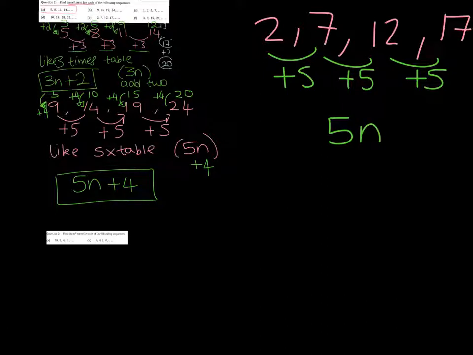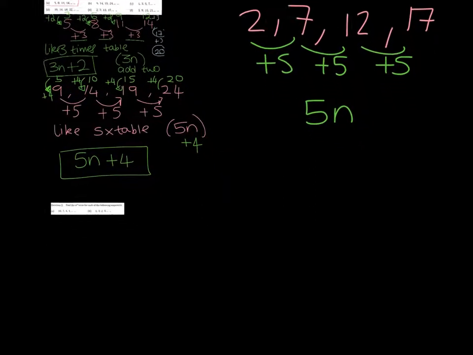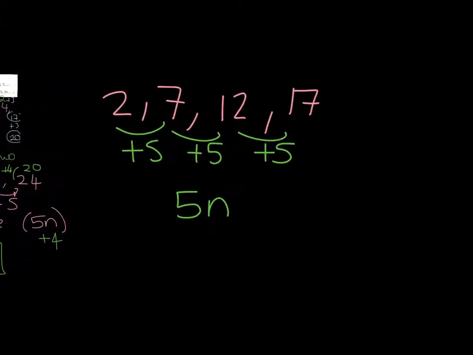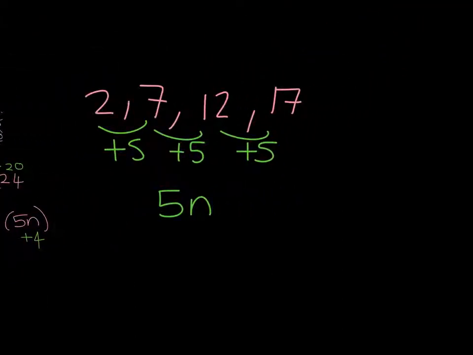Now this is a bit where I'm going to slow down. We write the 5 times table above it. So like we've done in the last example, we need to write down the 5 times table above it. So the 5 times table is 5, 10, 15, 20. Now this time, we're looking at the 5 times table, which is 5, and actually the number in the sequence is now smaller than the actual 5 times table.